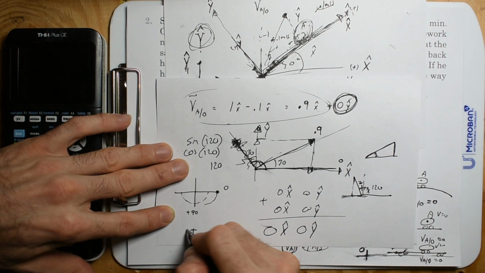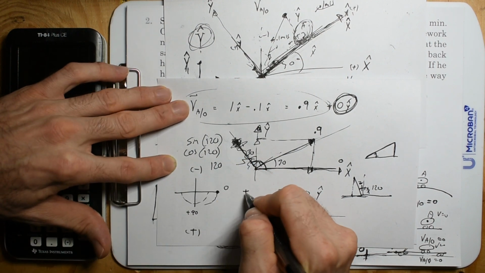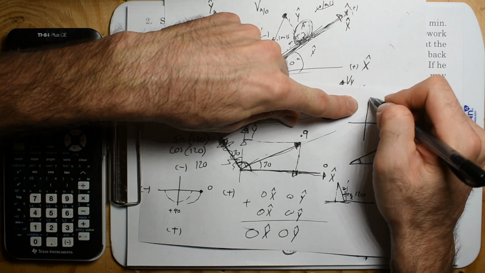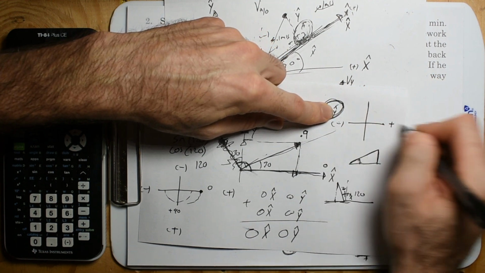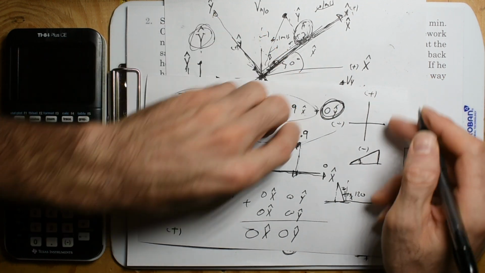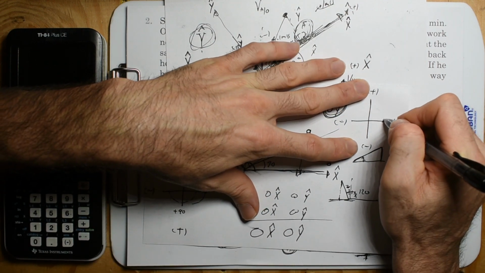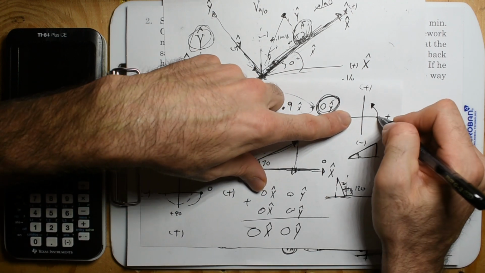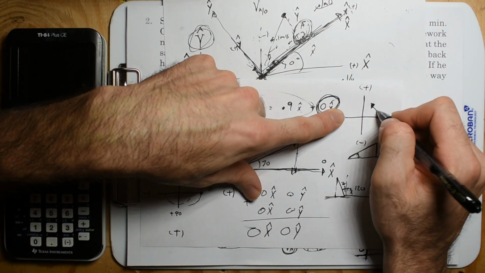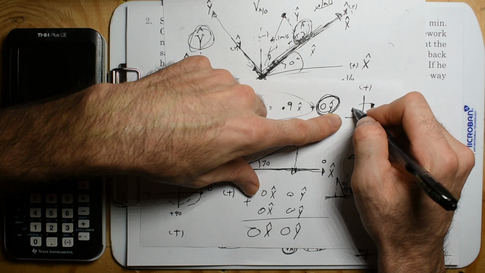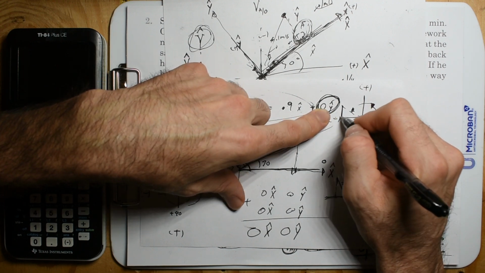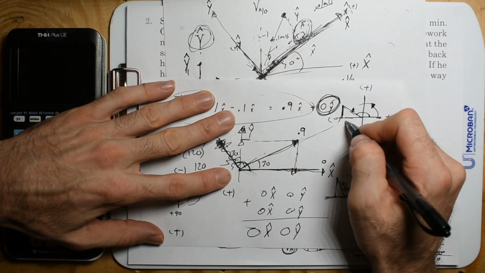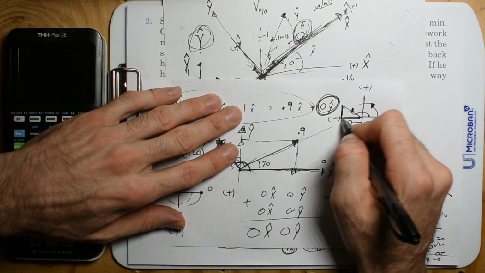But that means that this has to be the positive direction, this has to be the negative direction, this is positive, this is negative. Typically what you'll have is this is positive, this is negative in this direction, this is positive, this is negative in that direction, and then your angle will have to be this direction. So if you're going to take an angle from this direction, you can get to whatever over here, and this is going to be the sine component, the vertical component of that angle. And this is going to be your cosine component.